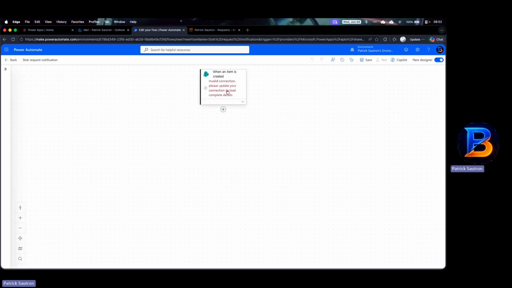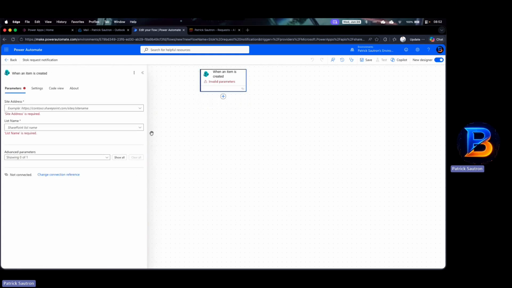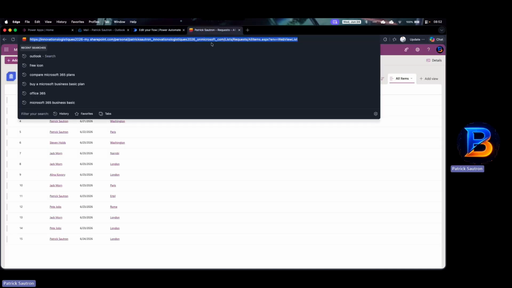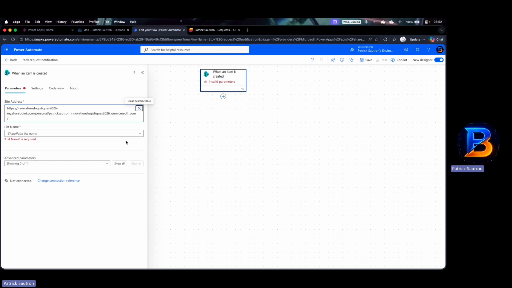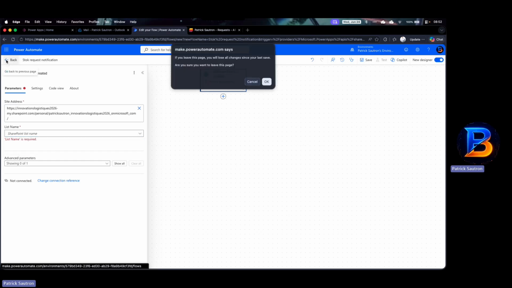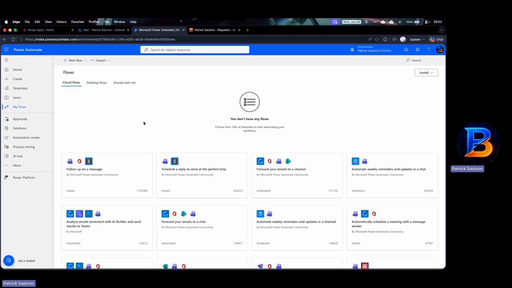By default, it's requesting to connect to your Microsoft List environment. So here I need, as usual, to go on my list, any of them, to take the address bar before the list, go back here to enter a custom value, and paste it. From time to time it doesn't refresh correctly, so we need to go back again and reopen. This is very common in Power Automate when the environment is not loading correctly.